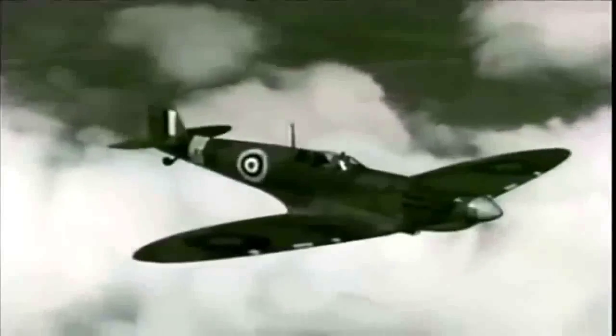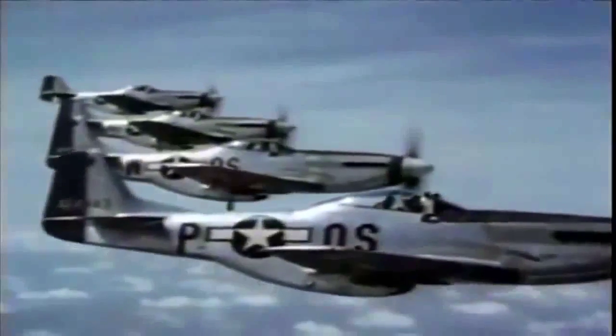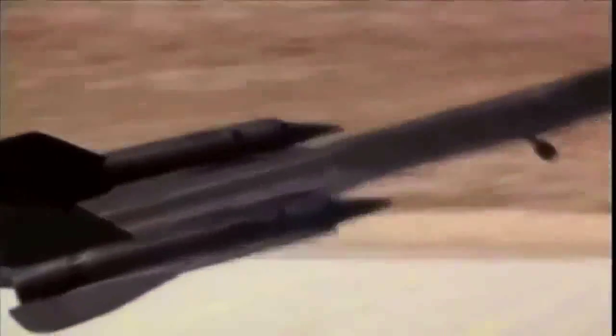The best aircraft are often the fastest. The pursuit of speed has been part of the appeal of aviation from its earliest days, and often it is the most innovative and radical designs that break speed records. The Lockheed Blackbird uses new metals that came out of the space race and flies at over three times the speed of sound.